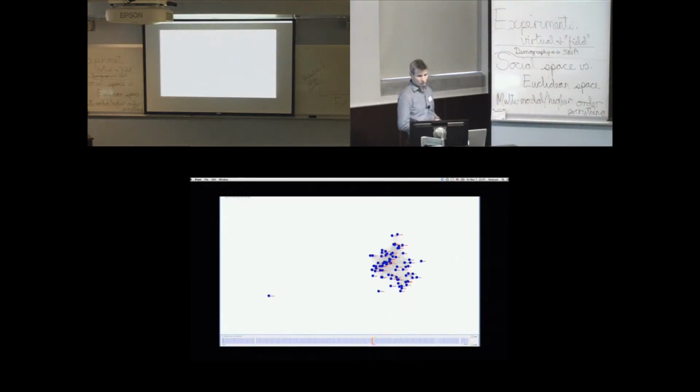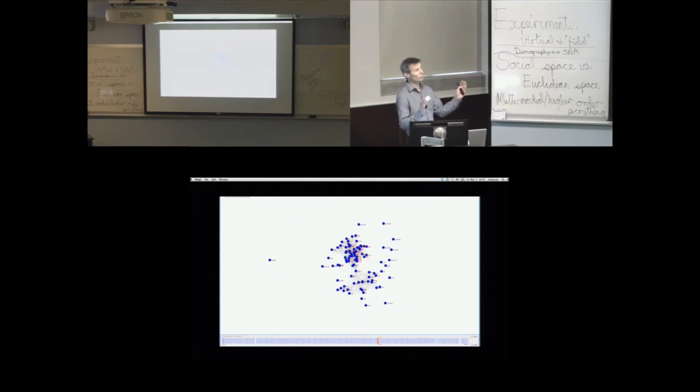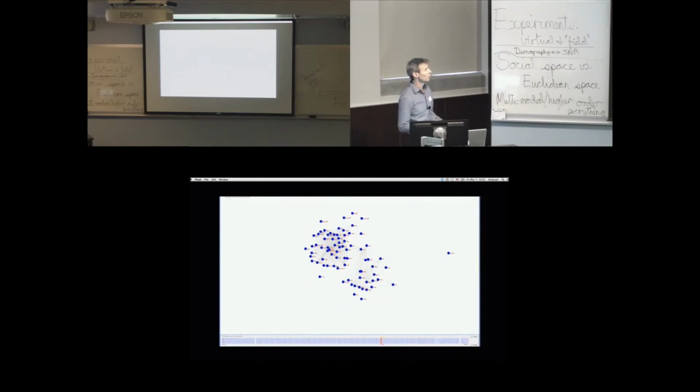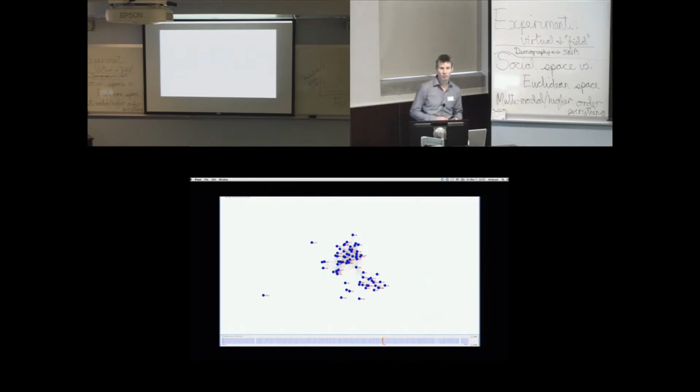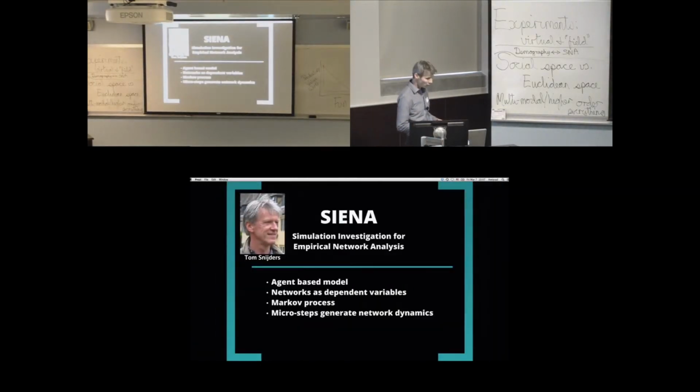OK, so the first thing I did with the data is create this animation just to get an impression of the dynamics. Each slice here shows one month of interactions. And you can see that the network is pretty dynamic, but you can't really understand what happens here and why it happens. So I'm using the SIENA method, which was developed by Tom Snijders in Oxford. And I'll explain a bit about it. I'm really glad to talk after Andrew, as he's given a very good introduction to ERGM. And basically, SIENA is very similar to ERGM with the addition of the temporal parameter.